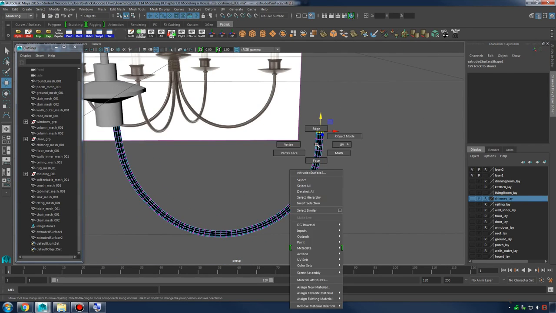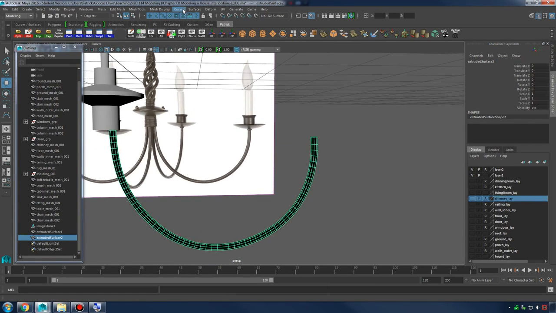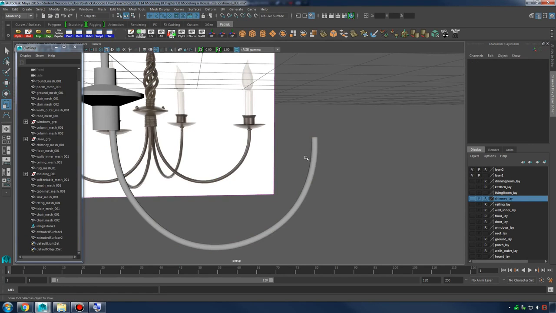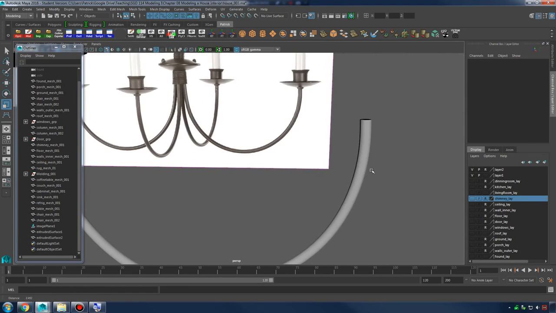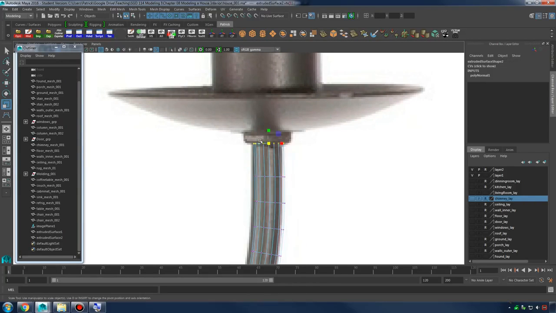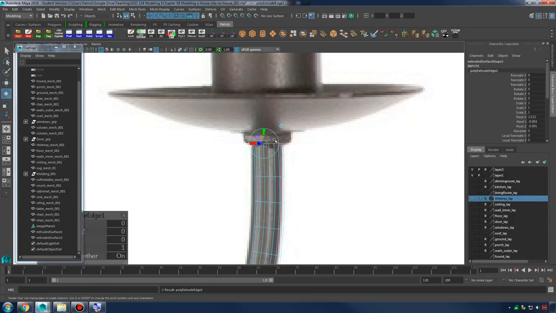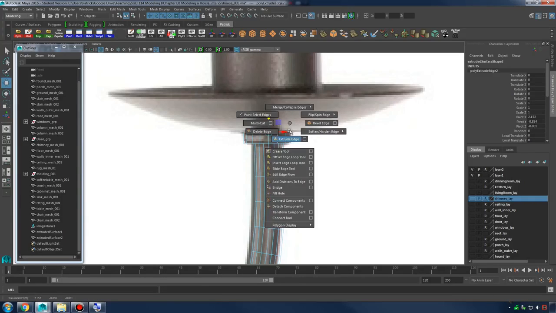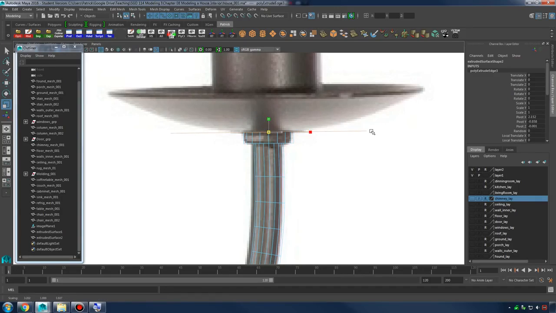Oh my goodness. It's black. Mesh display, reverse normals. There we go. Don't have to worry about being black. That's because the curve direction was reversed. So we could have reversed our curve direction. But I just decided to keep it simple and just reverse the normals of a polygon.